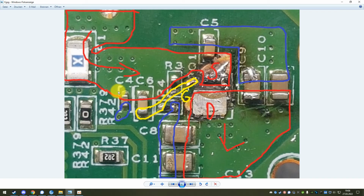And when you run a jumper wire just from here to here, you have basically also made the device work again. You will just no longer have an inrush current limiter. So just don't plug in and out your USB-C dock 1,000 times a day, because this will create wear on your connector. Just think of that you no longer have an inrush current limiter. Make of that what you will, but your device will still work fine even without it.